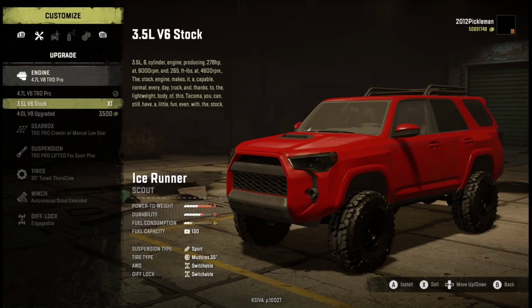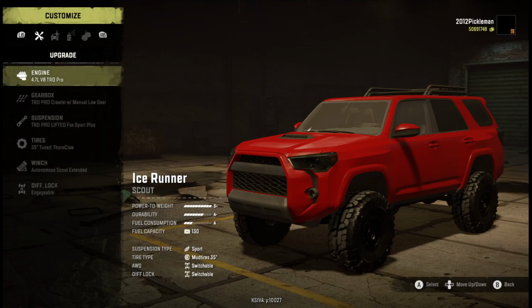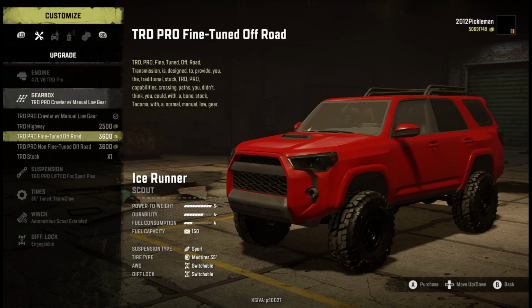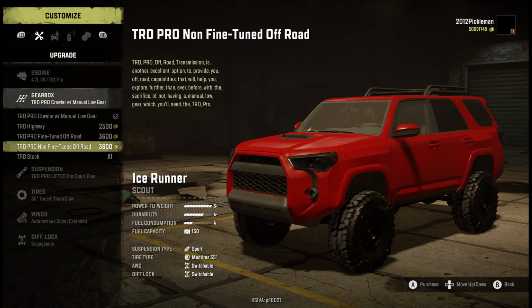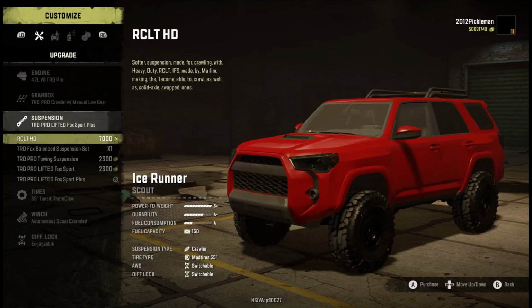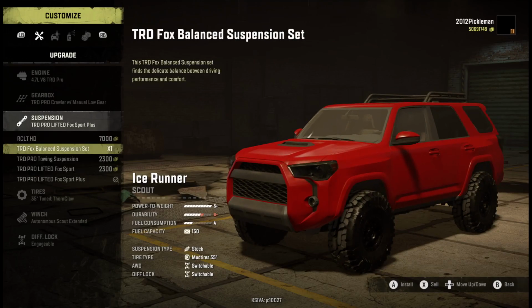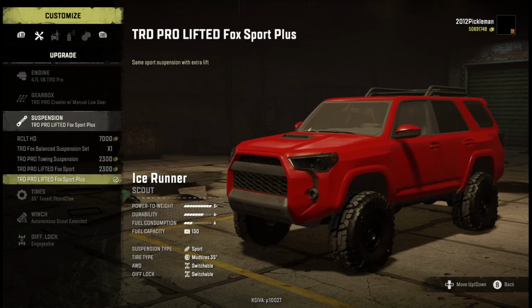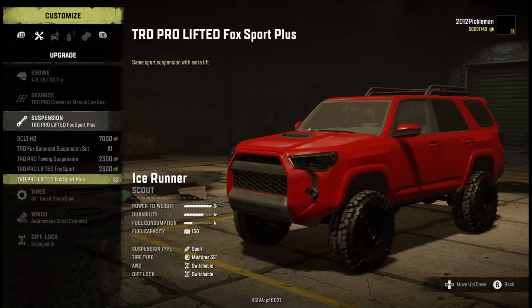He's got three different engine choices. You got the stock, you got slightly upgraded, and then you got full out racer, and then you got a crawler manual low gear, which is that multi low gear, which I love. You got highway, you got fine-tuned off-road, you got non-fine-tuned off-road, which if you read the descriptions there, they will tell you what the difference truly is between those two. And then you have the stock, and then you have the heavy duty, it's a softer suspension made for crawling, and then you have your stock one that it comes with. You have a pro towing suspension, you have a pro lifted Fox, and you also have a Sport Plus, which is one I picked.